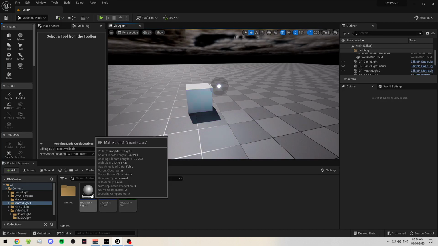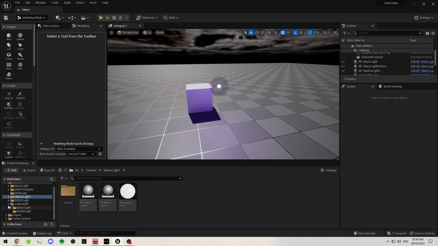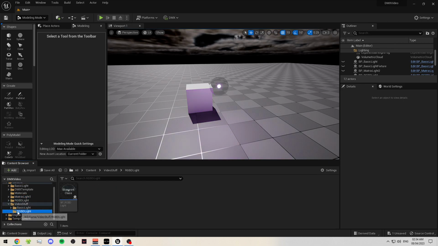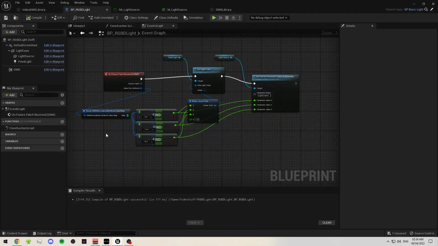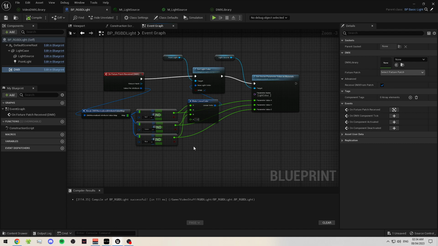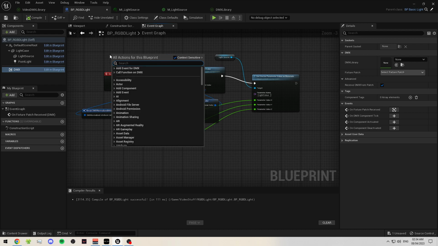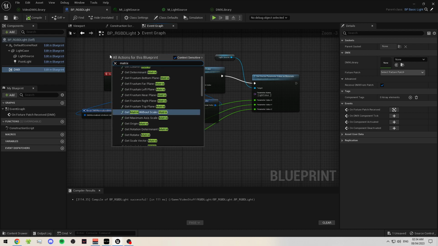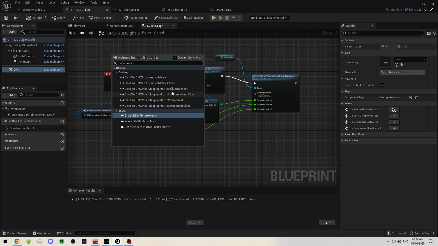So if I head into this and I want to have a look at what functions are available for the matrix stuff, DMX matrix, there's really nothing here.